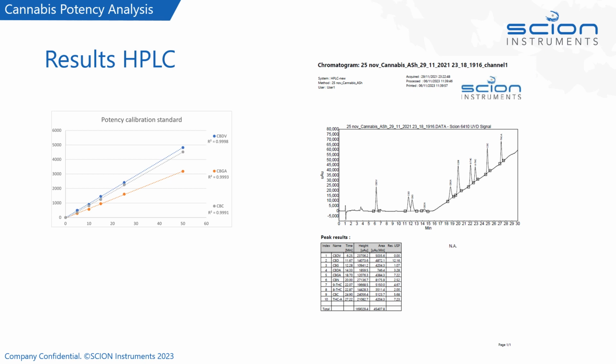The RSD for these components was found to be less than 2%, which is considered to be acceptable for method validation. The method's accuracy was also determined by calculating the recovery of each cannabinoid in this QC sample, and it was found that each component was close to the true value and gave recoveries well within the 70 to 130% range that is considered to be acceptable for method validation.